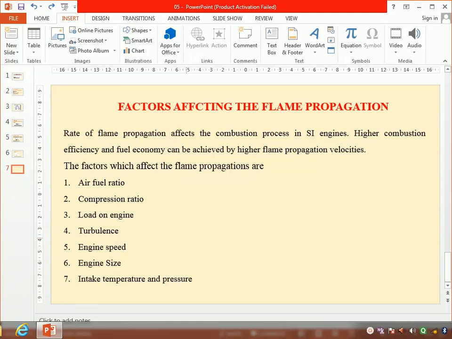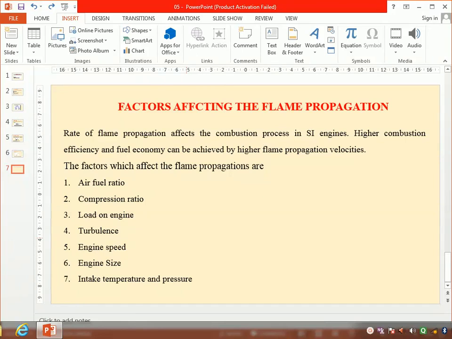So generally this lag is expressed in terms of crank angle theta, and it lies between 20 degrees to 35 degrees according to the type of the engine and size of the engine. Also it is expressed in seconds. Getting? So 0.01 second to 0.002 second. That way the ignition lag is also expressed.